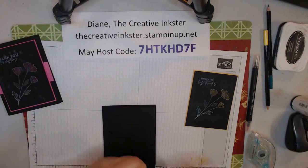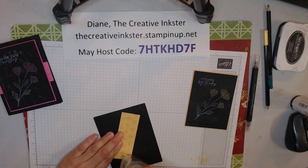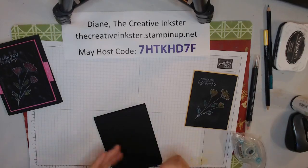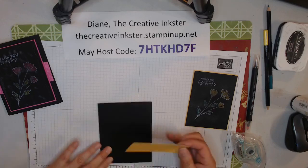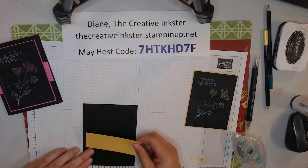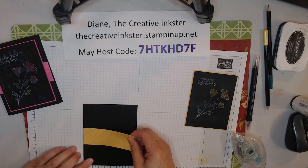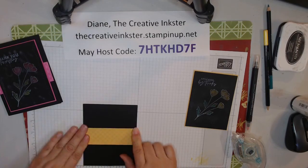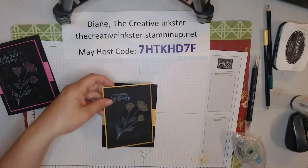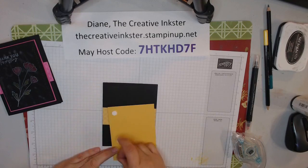Okay, so we're ready to finish the card front here. I'm going to glue this down. This is our new In Color paper pack design. I always do this and then I go, no, you know what, I should try to line it up on the lines and then I have a better chance of getting it straight. There we go. And then I'll put a few dimensionals on this. And we're just about there. A few minutes longer this time.